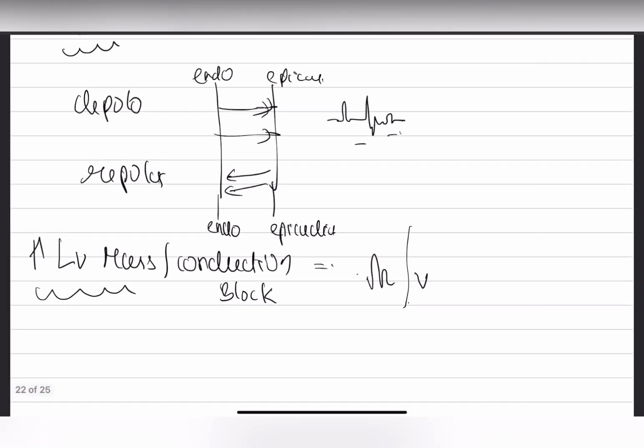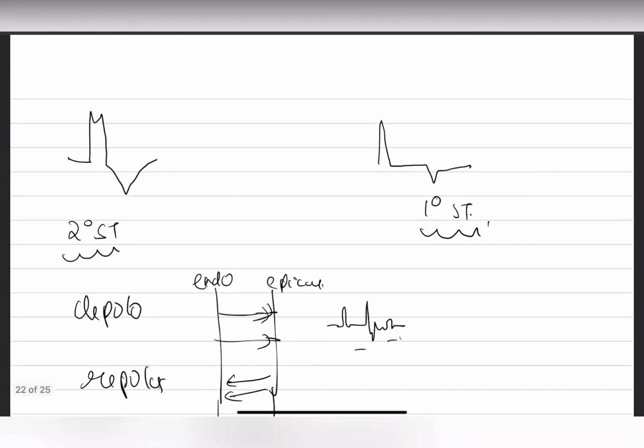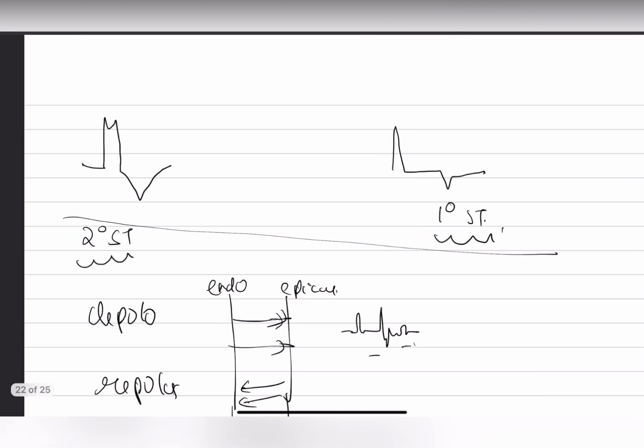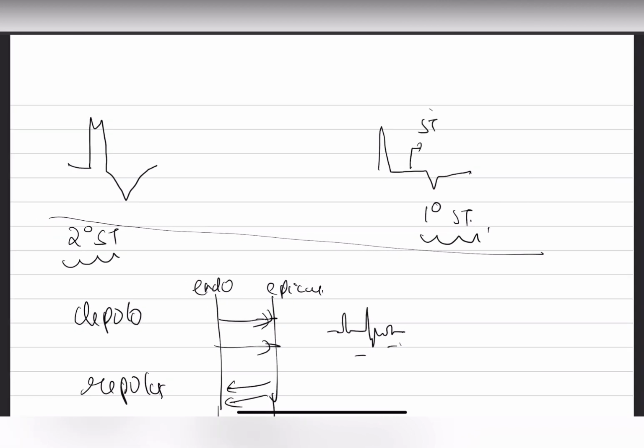The difference between the secondary STT changes and the primary STT changes is this: if you just look at this image, there is a normal ST segment here. Here the ST segment itself is downsloping. This is a very important point. The second point you can see is that the T wave is symmetrical. The descending limb and the ascending limb, both these limbs are equal. It comes, it descends and goes. Both the limbs are equal.